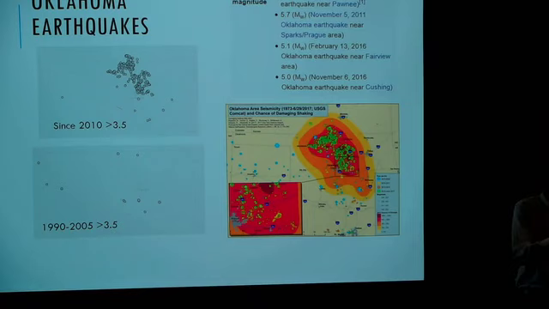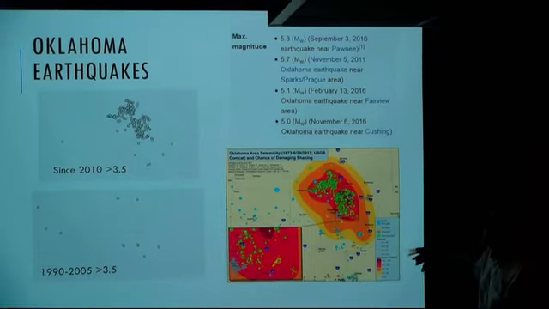That's a great lead-in, thank you. Those are pretty small, but let's see how big they get. 5.8 in 2016. So here's an example of 4 earthquakes greater than 5. So 5, you're getting up into the damage zone. Okay, so they have had some very large ones associated with them.